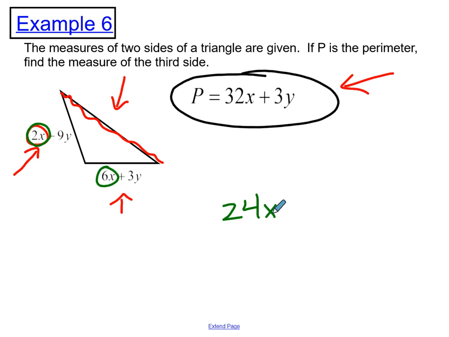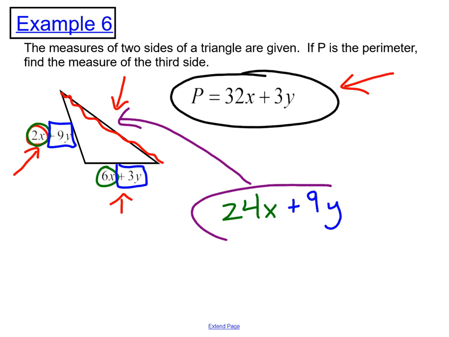Then I have negative 9y and 3y, which is 6y, or I'm sorry, negative 6y. And I need to have positive 3y. So if I have negative 6y's, but I need to have positive 3, I have to add 9y's to that in order to get that. So this side right here can be represented with that situation. At this point, you're all set to go. Good luck on your homework.